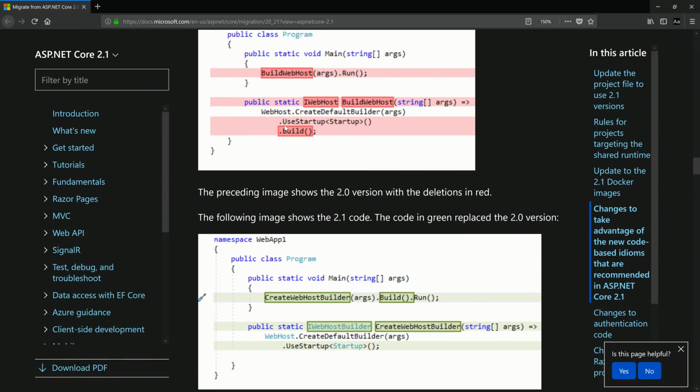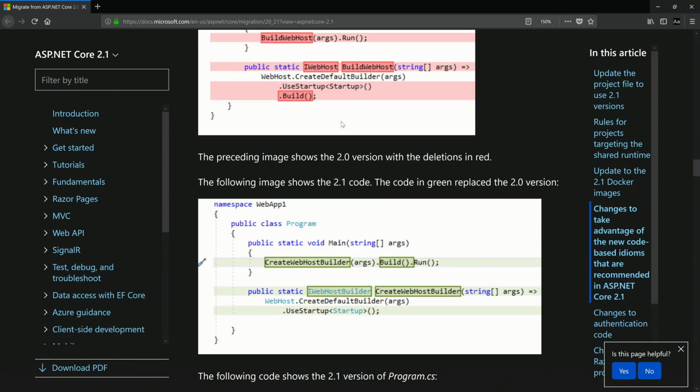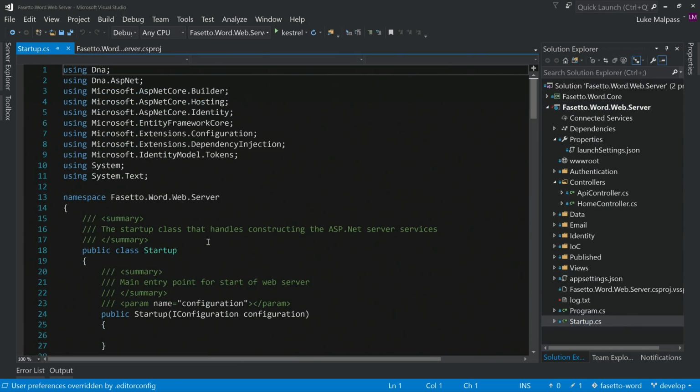So, main changes. They have a new startup class style, which they basically just moved the build out to there for unit testing by the looks of it, and just renamed it. So let's do that. That also makes it look like there's a big change. Why didn't they just say they've moved build to outside and then rename the function? That's kind of all they've done. So they want to call it create web host builder. Okay, so let's jump into our startup.